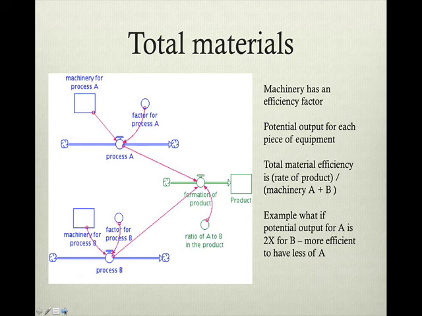So what that means is if process A is running twice as fast as process B, then both of them are limiting the rate equally, and that will determine the final formation of product. But if process A is the same speed as process B, then process A will be limiting it, and process B will be going twice as fast as it needs to be, because remember, you need 2 times as much A as B. So in that case, when you have a process B that's potentially faster, you don't need as much machinery to run that. And so the system can become more efficient by having less process B machinery.